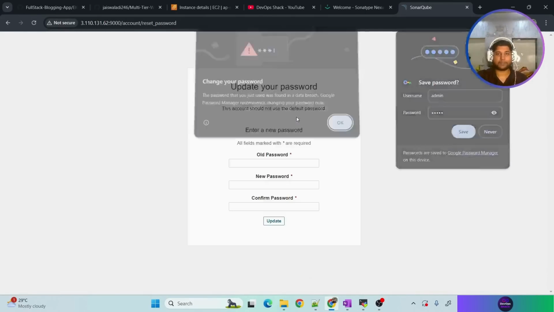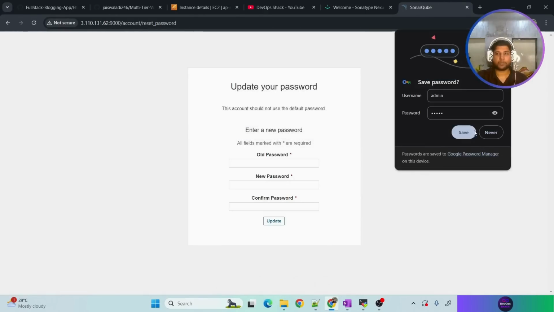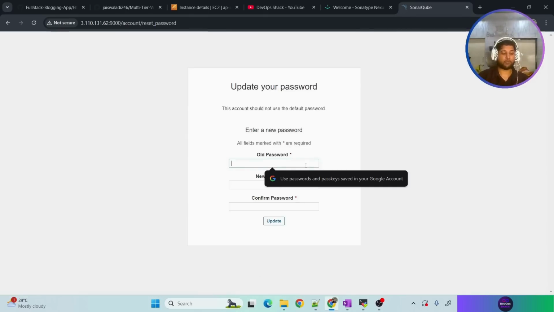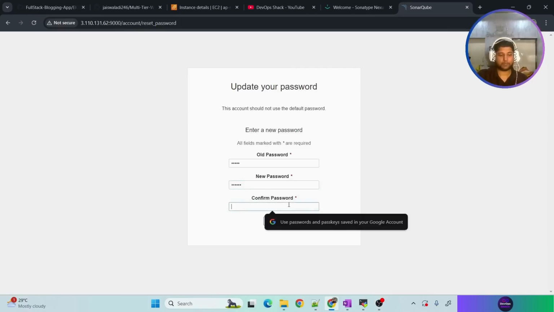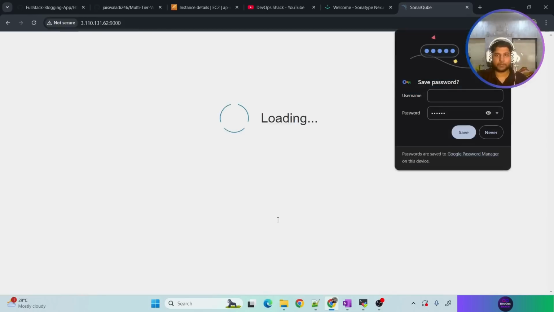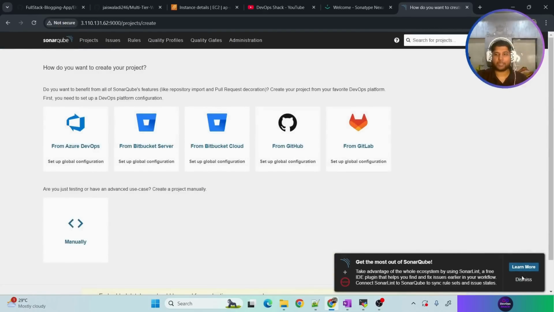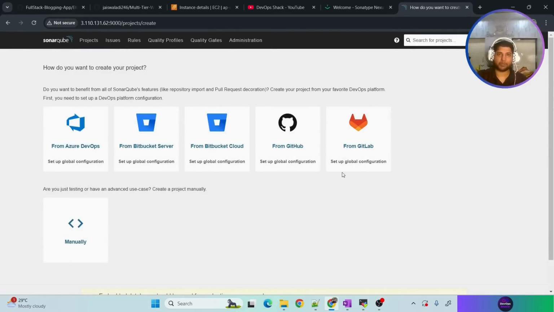Click on this. Okay, we can set up a new password. Okay, so Nexus is set up and SonarQube is set up.